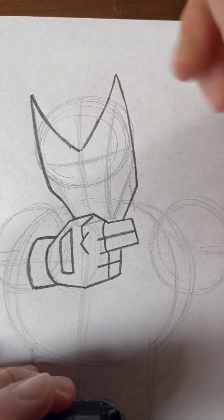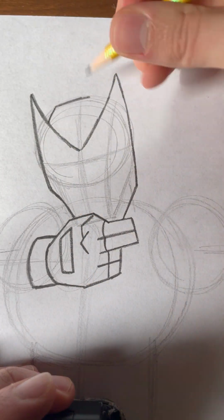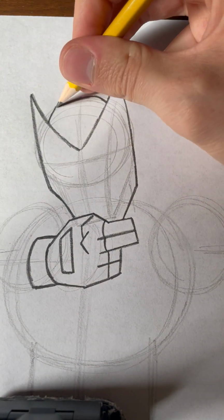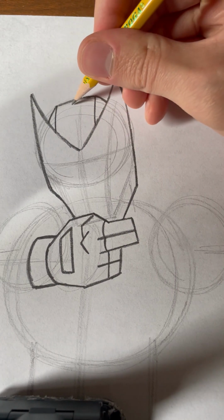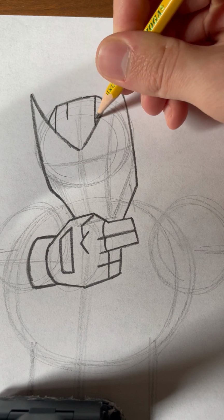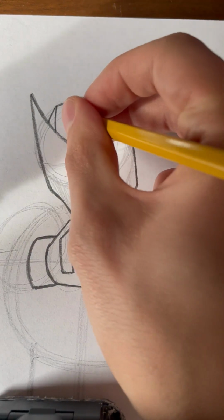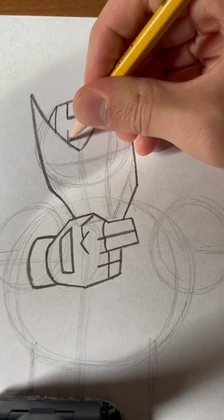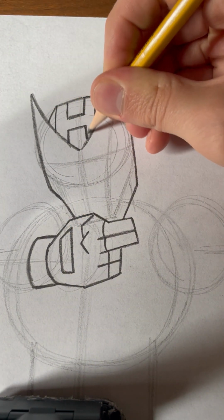So you draw these two pieces, and then indicate the top of his head, and then he's got this letter H on top of his head for Hawkeye. So you're going to draw two vertical lines on both sides, and then you're going to put two small squares, one at top and one at the bottom, just like that.